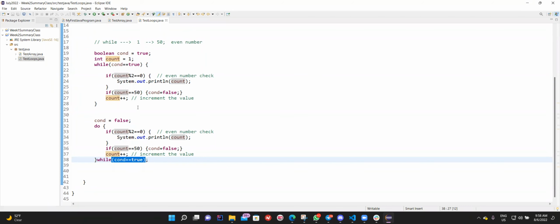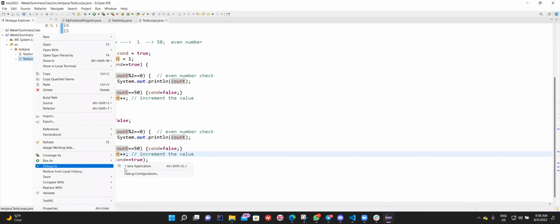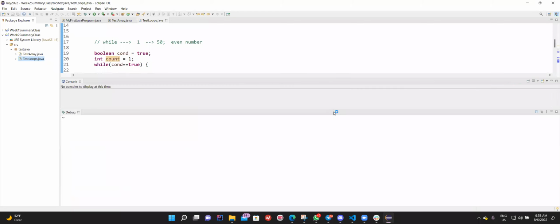Let me show it to you. Let me put a breakpoint at line number 27, which is why I said everything is all about debugging the problem. I'm putting a breakpoint at line number 27, and at line number 33 because I want to evaluate that. And 36, 37 and 38. All these places I am debugging. Okay, let's run this program in debug mode. So debug as Java application.